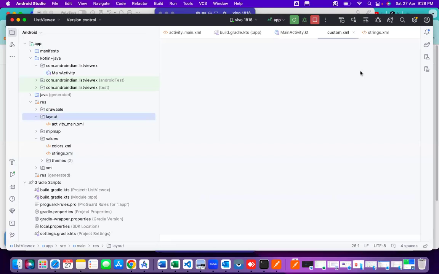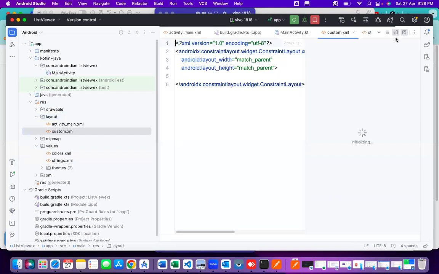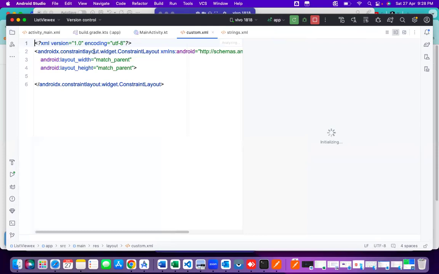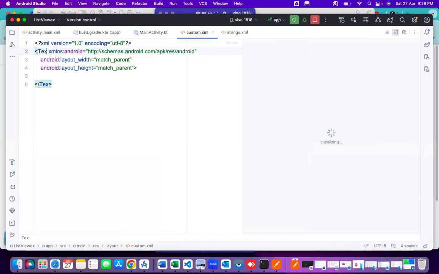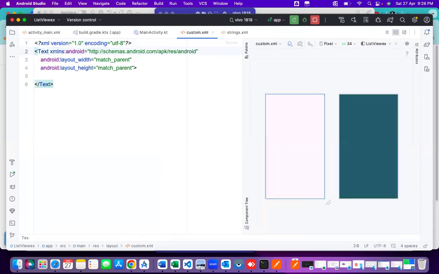This custom layout is created, but it will just be created with a text view. So it contains only the text view, which means for the single text view we are customizing the properties here.